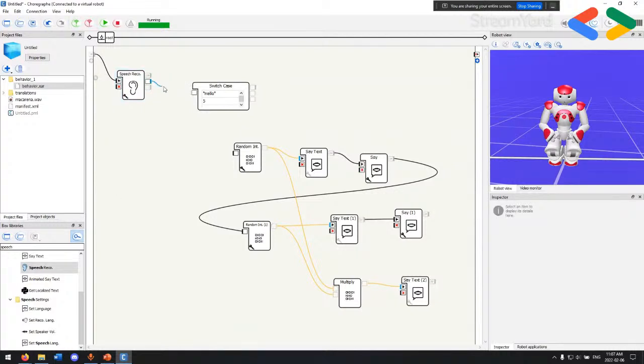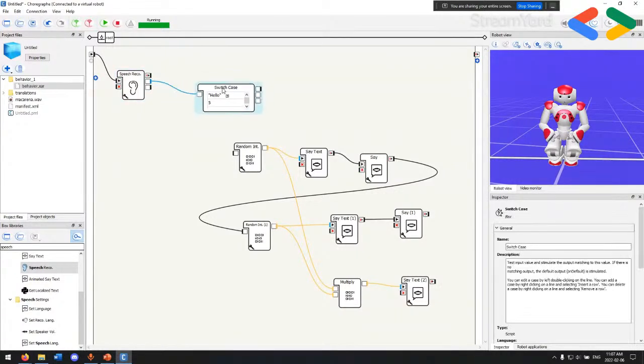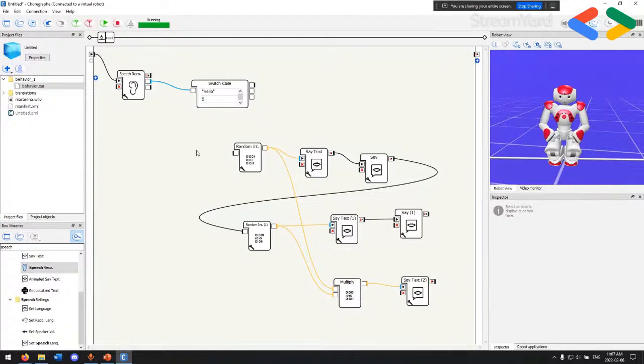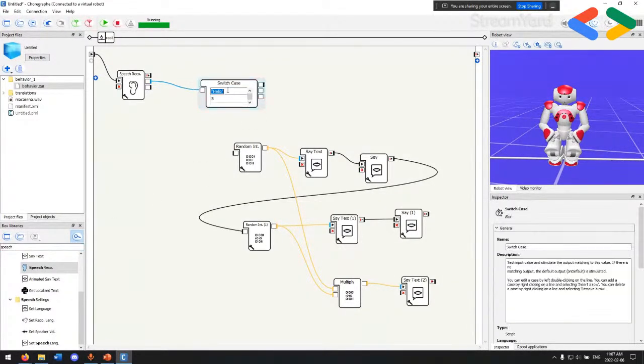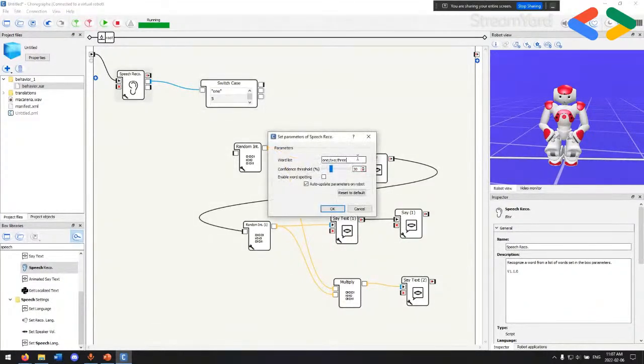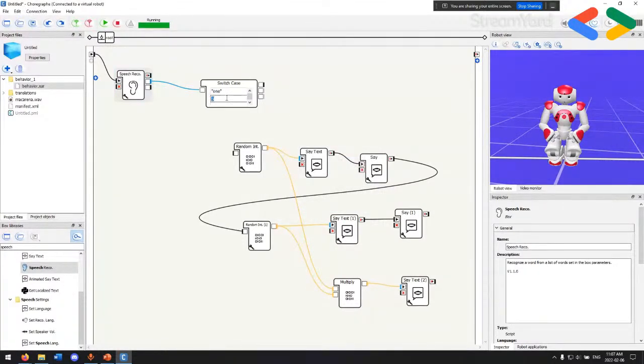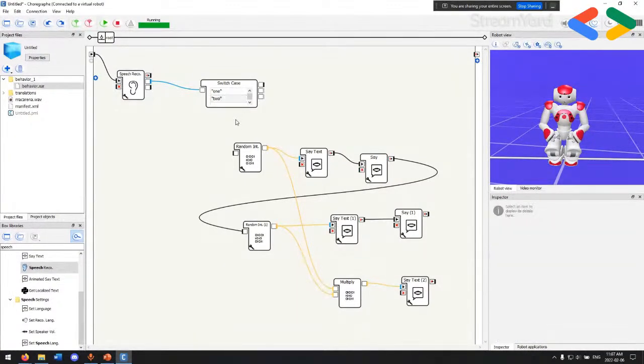Then you connect this one here. Once a word is recognized, you connect it to a switch case. And once you connect it to switch case, you can use it here, right? So we have to rewrite these words again, but this time we have to surround them in speech marks. So I'm going to write 1. Each one is on their own line, though. Here, you put them all on the same line, and you surround them with semicolons. But this one here, you have to use speech marks, and each one is on its own line. So it's 1, this is 2, and we have an option for 3.